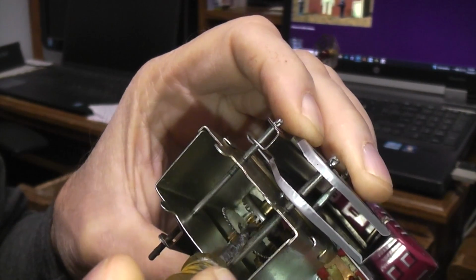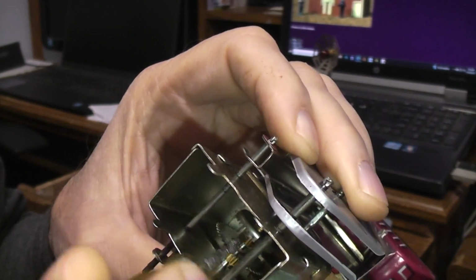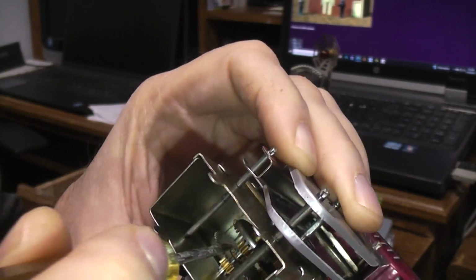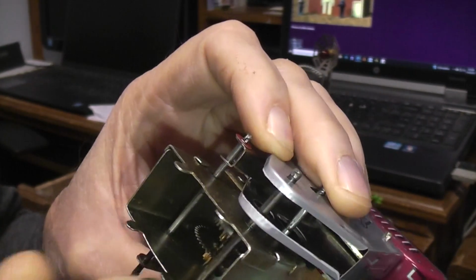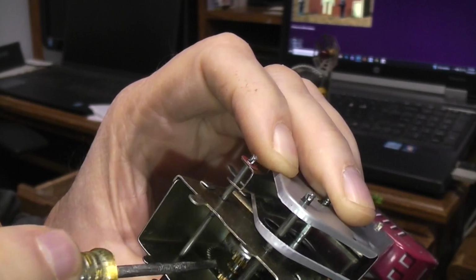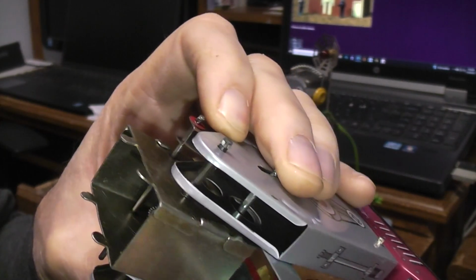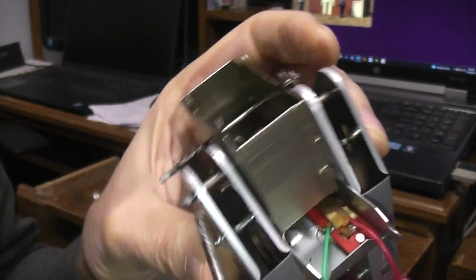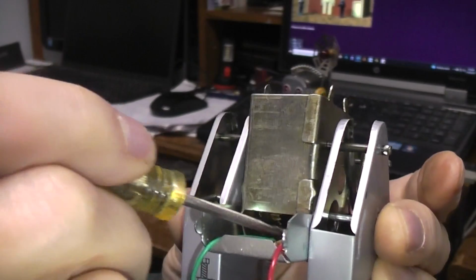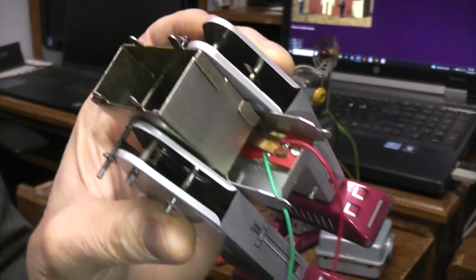This little gear right here is pressed onto the axle shaft, so when the crown gear turns from the motor, that gear can drive the next gear down below, and the next gear down below comes back up and drives this gear, which is floating on the shaft. And then this gear drives the bottom gear down here, which runs the leg cranks and also the flashing wiper for the light on the back.